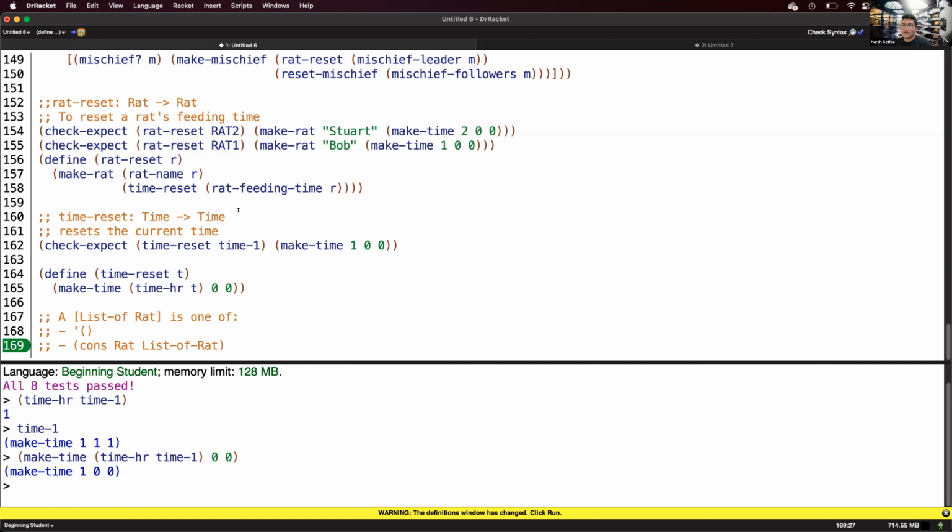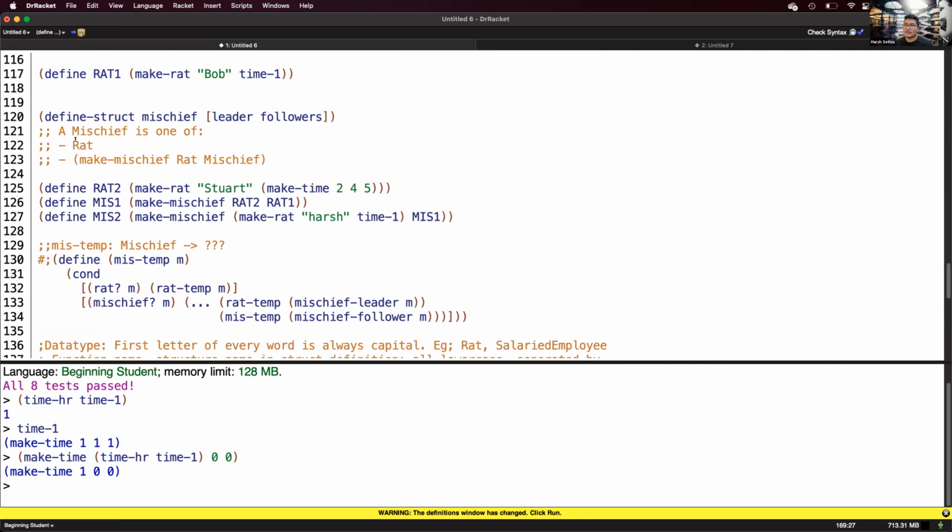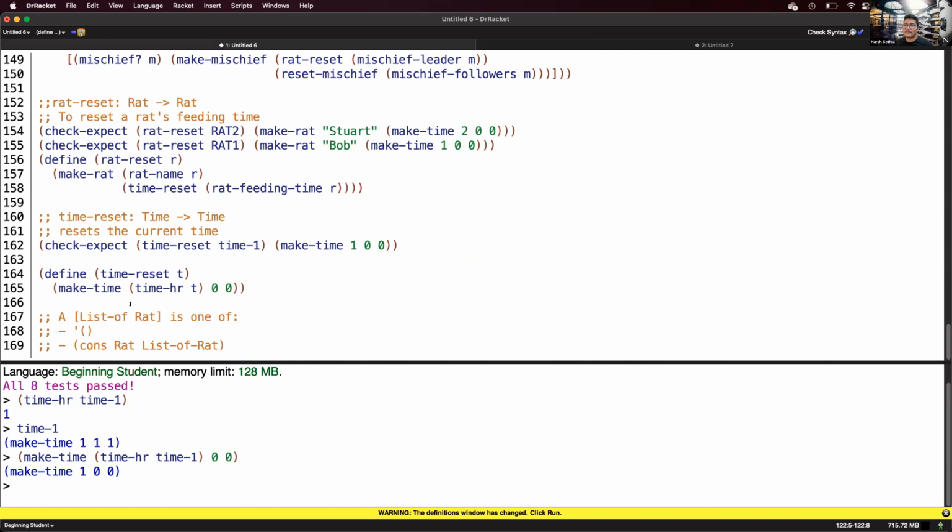Both of them represent multiple rats, and so you can do it. The only differentiating factor is, let's say if I said the base most case is rat, right, you would go with a recursive template because over here the base case is rat and not empty list. But if they asked you to write a data definition to represent 0 or more rats, then you would want to go with a list sort of definition because empty list indicates 0 rats, and then cons is 1 rat, 2 rats, and so on and so forth.